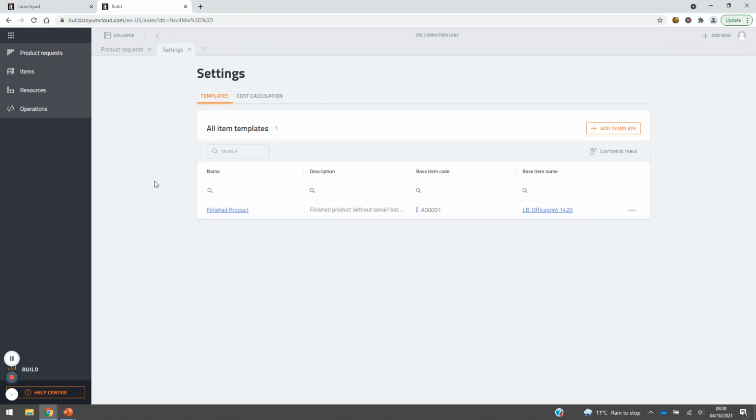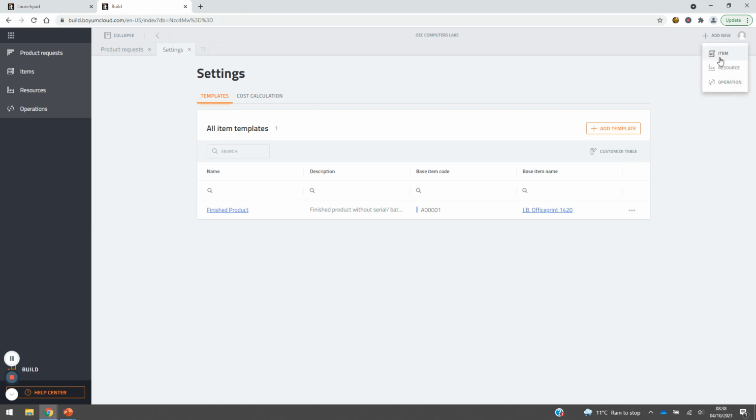Here we can see our templates, and templates are built in the settings using one item as the template. So this item's properties are what's going to be used to create those new items. So it's very, very straightforward. We have a template for the finished product, and here's the item, and then all of the parameters that are set within that. So we're not having to create that over and over again. We can just pull that from a template and go ahead and process that.